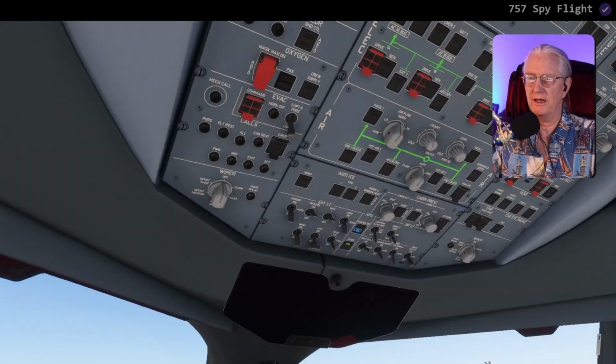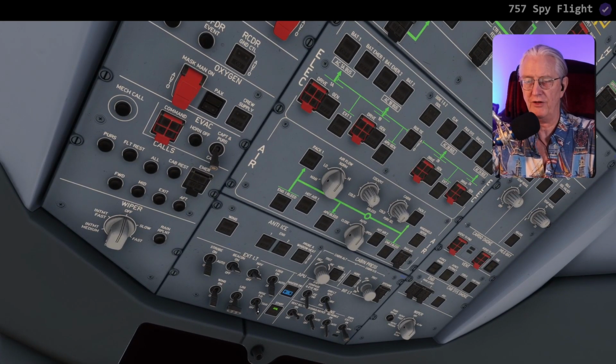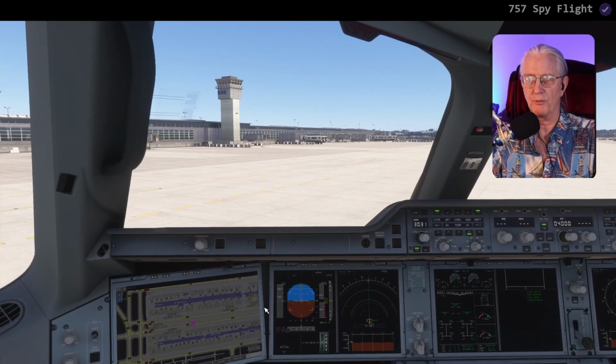Gentle turn in as we're turning in and facing the ground crew. Nose lights off. We don't want to blind them.